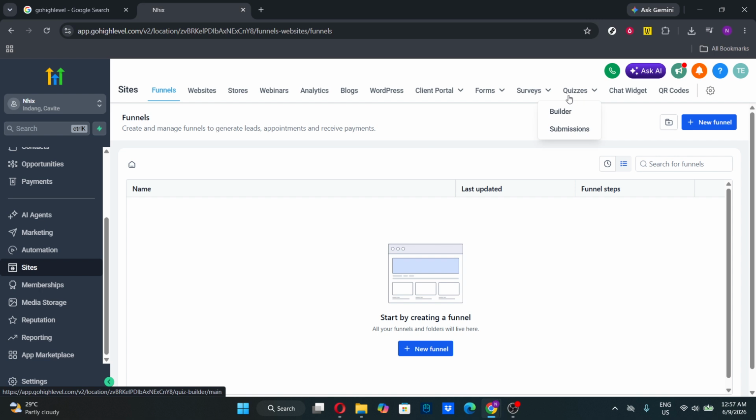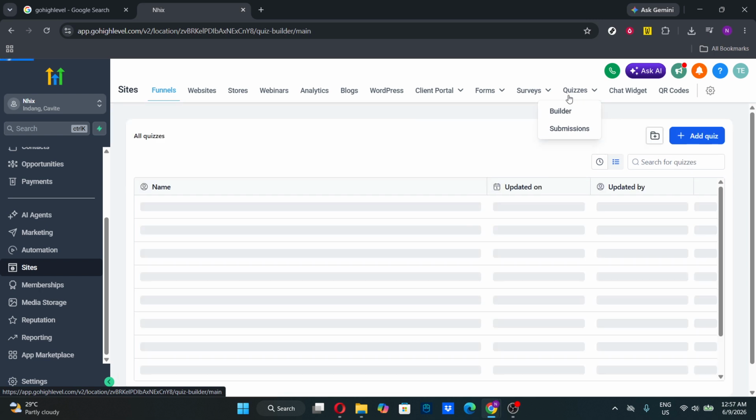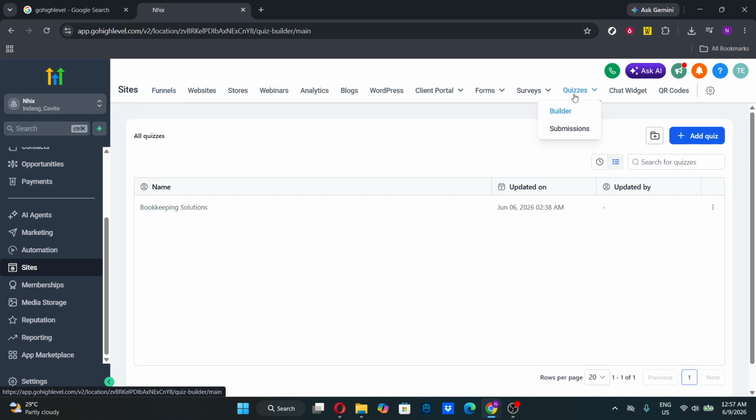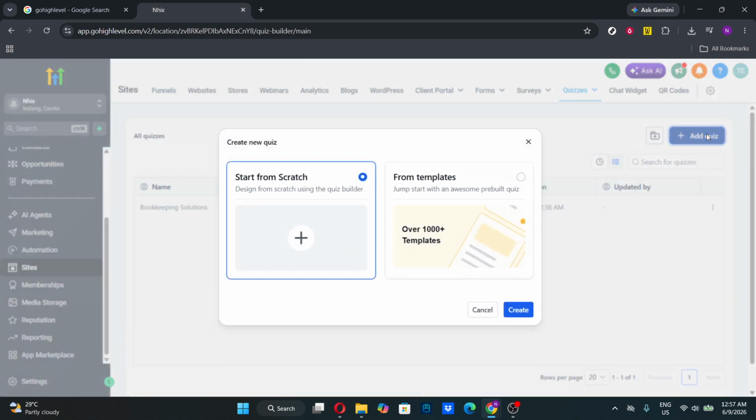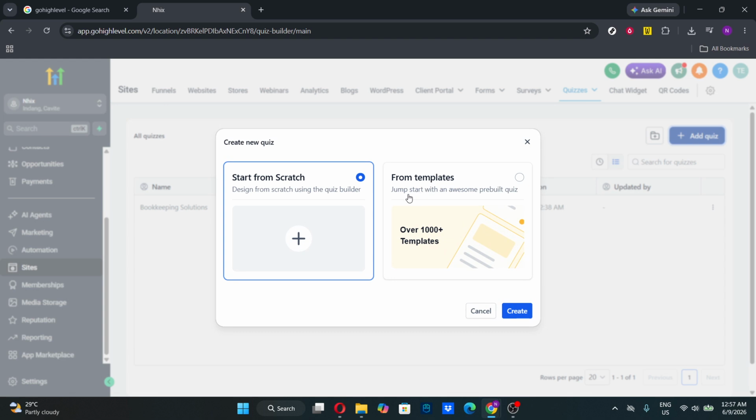Next, click on Add Quiz. This opens the setup flow for creating a new quiz. From there, select Create New Quiz to begin. When the builder gives you creation options, choose Start from Scratch for faster use. This is a good option if you want a clean starting point and more control over the layout. Then click Continue to move forward.